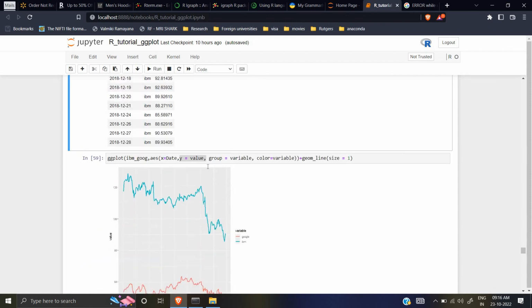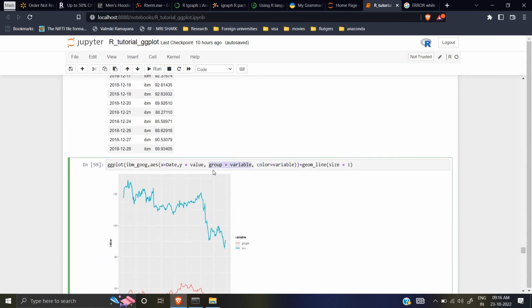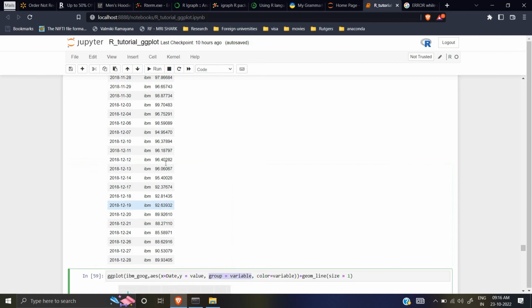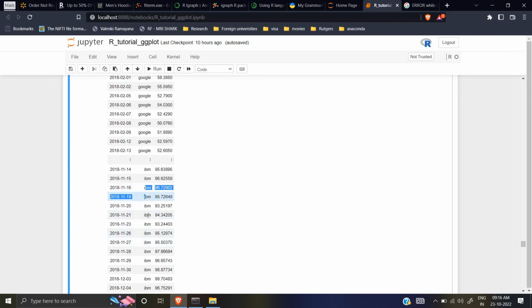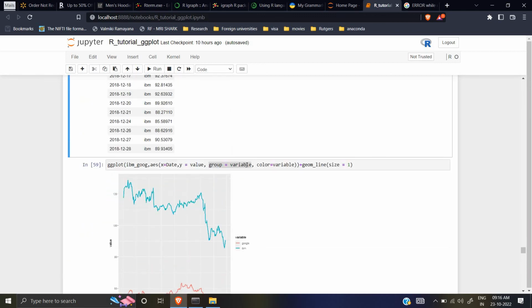And then I want to group a particular variable. Here this is variable and I want Google together and IBM together. So you group and then change the color according to the group, and then a line size.